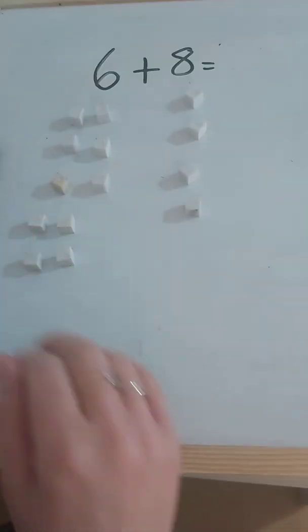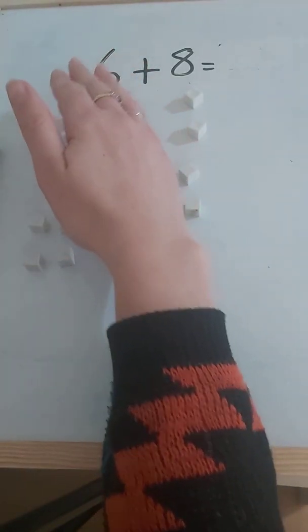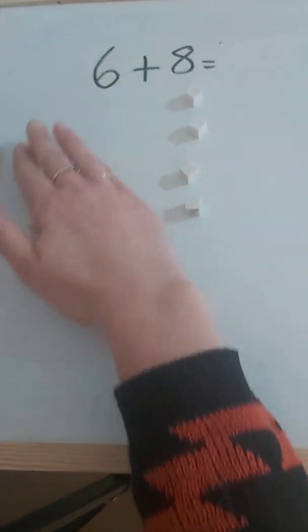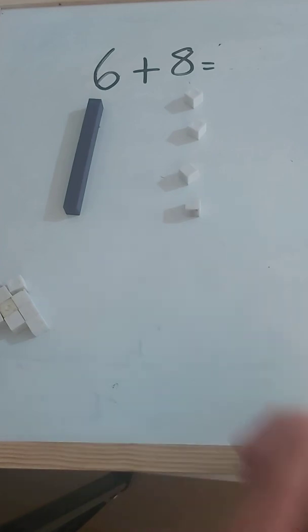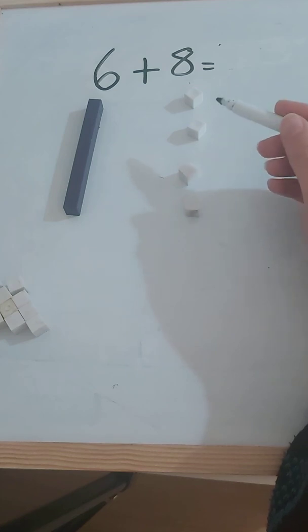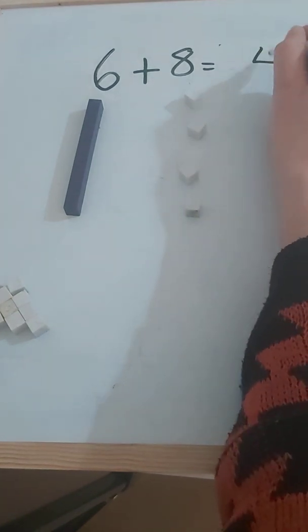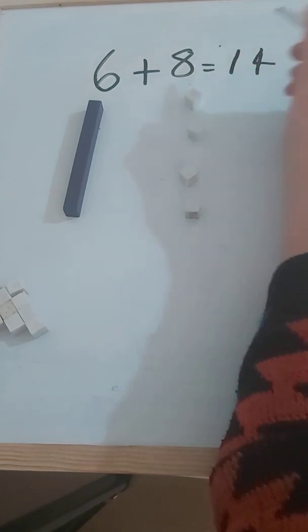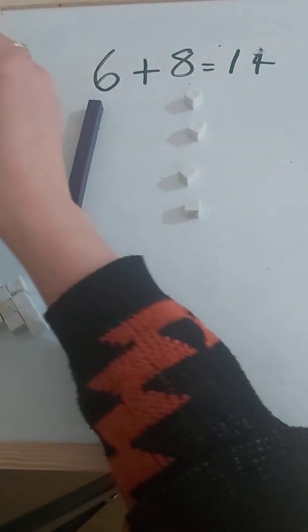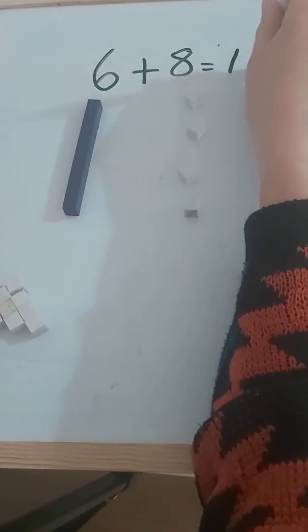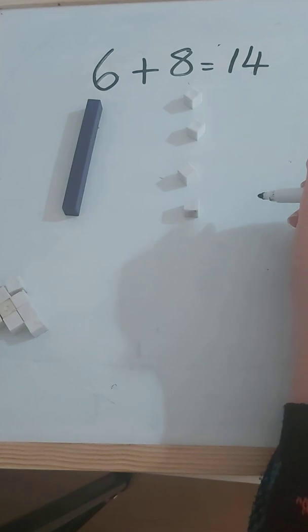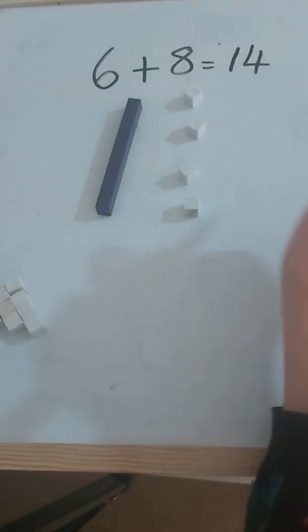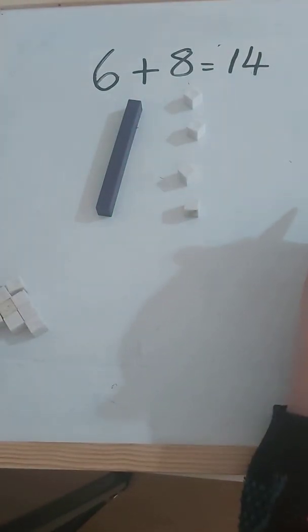Okay, so I've made my group of 10. I'm going to exchange 10 loose ones for a stick of 10, just because it's easier, okay? There's my stick of 10. Now it's really easy for me to see. I've got 1, 2, 3, 4 ones. And what happened to my 4 then? Let me write it properly. We need to make sure our writing's clear, don't we? There's my 4 ones and my stick of 10. You can easily see I've got 14.